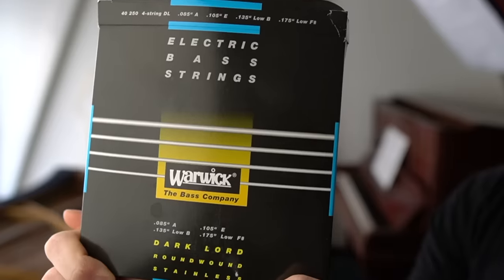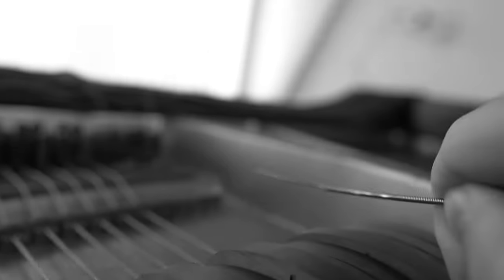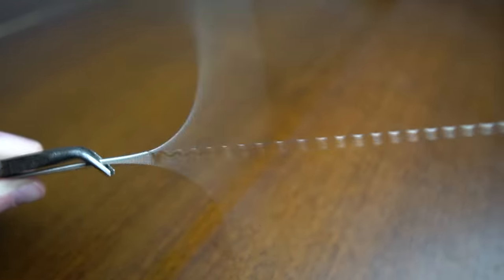No, actually I didn't panic because obviously I'm prepared for this, and that's why I own these extra long bass strings. At this point, I realized I actually had a real problem. So I spent days searching the entire internet for strings long enough to fit the piano, but they didn't exist. My only chance was to get some custom-made bass strings.